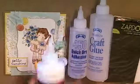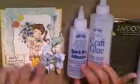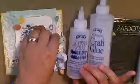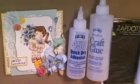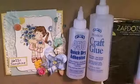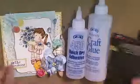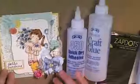Works just as well. I'm going to use my Helmar 450 to adhere any of the paper flowers and some of the, what are these? Crocheted flowers, because Helmar 450 works really, really awesome on fabrics. I'll be using my Zap Dots to add dimension to all of these cute little images here. So the sentiments and the background image are going to go up with some Zap Dots.